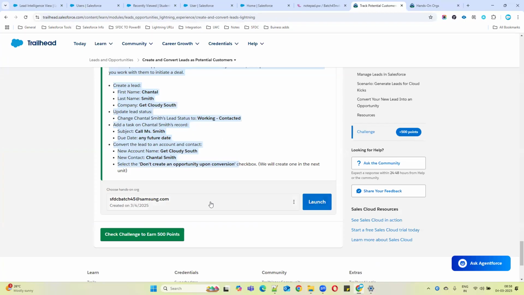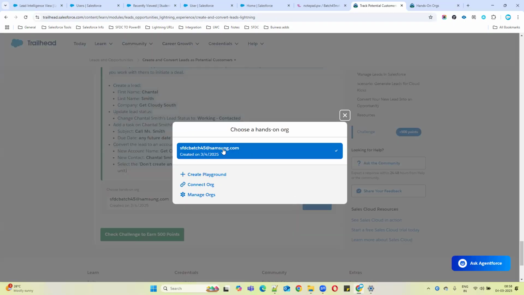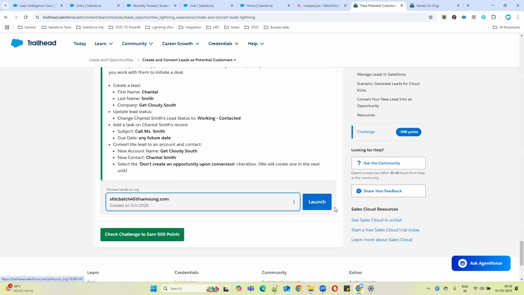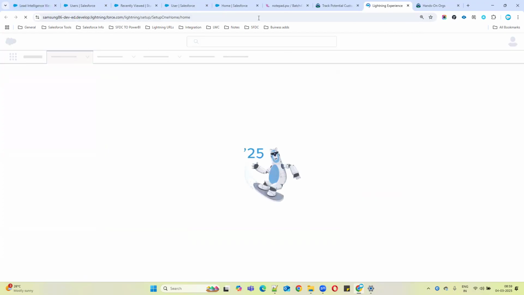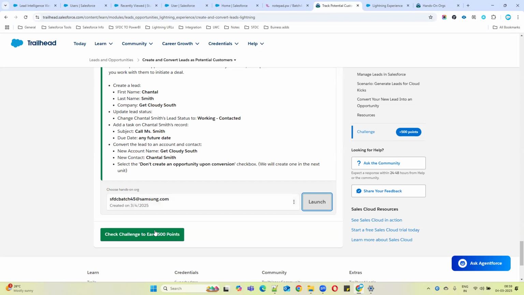Now you can choose here. Currently we have only one, so there is no issue. If you have multiple, you have to click and choose the one where you have done the assignment. Currently I have done this assignment in this organization, so I'm selecting this one by default. If you have multiple options, it will display them here. For timing, you can connect only one hour now. In future you can connect multiple hours, up to 10 hours. Now select this org. Now check the challenge. Otherwise, if you select here and click Launch, it will open the Salesforce org directly, where you can do the challenge, whatever you did now. That is also fine. Otherwise, we have already done that, so I selected Check Challenge.